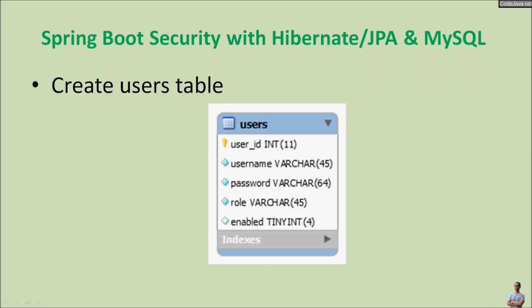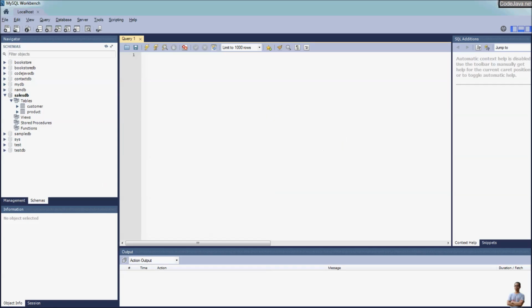Now let's create the users table that stores the credentials, username, password, and so on in MySQL Workbench. As you see, MySQL Workbench.